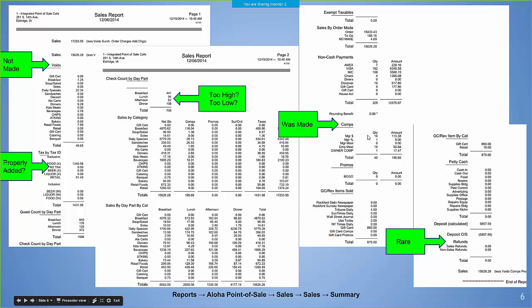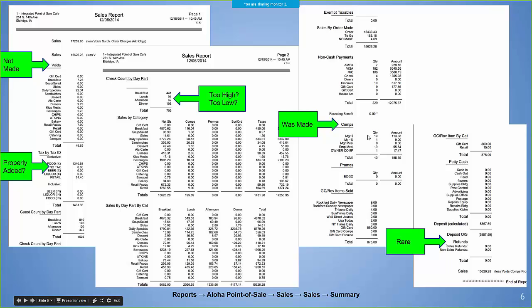Anything over here on your guest counts by day part is a big indicator as well. Managers typically on hand will have a good idea on what normal guest counts are during a given meal period. If you're an involved daytime manager, typically senior managers tend to work the daytime shifts, meaning they tend to be there so that they can handle marketing questions and deal with vendors, both placing and receiving orders. So they usually have a good idea for what's going on with your lunch and afternoon guest counts. But the dinner counts, they may be a little less familiar.